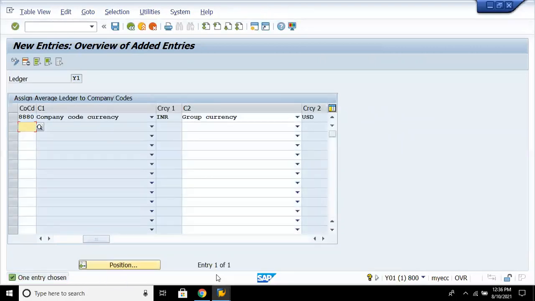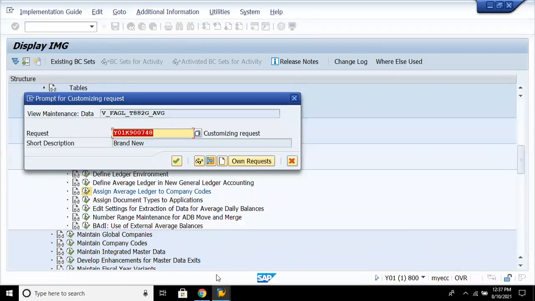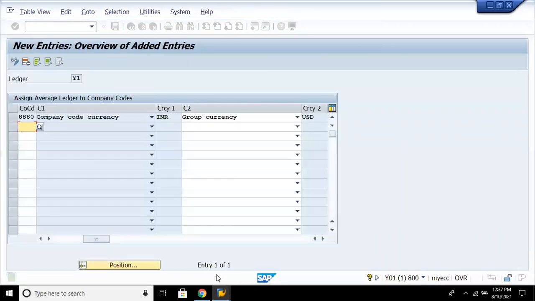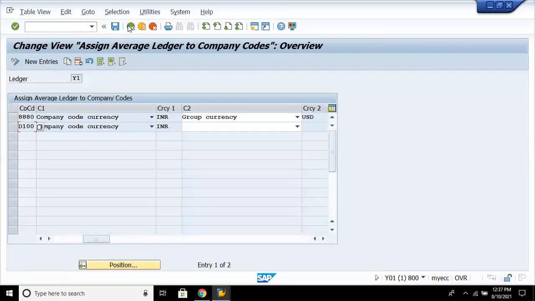Click on no. Enter. Save the data. Go back. Let us go back.